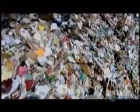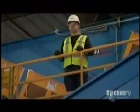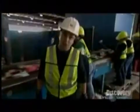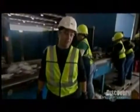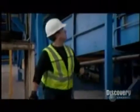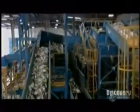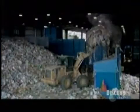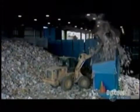Doing that by hand would require a small army. So it's a good thing they have George Atrastane and a friendly garbage monster known as the Single Stream Recycling Facility. It's pretty incredible. It's noisy, it's dirty, it's very unglamorous, but it's a fun place to be. George's smelly monster is a state-of-the-art garbage sorting machine. Housed in a building that's barely 300 feet long, it contains almost a mile of conveyor belts. Constantly fed by loaders, it can sort over 300 tons of waste every day and relies on George to keep the wheels turning.